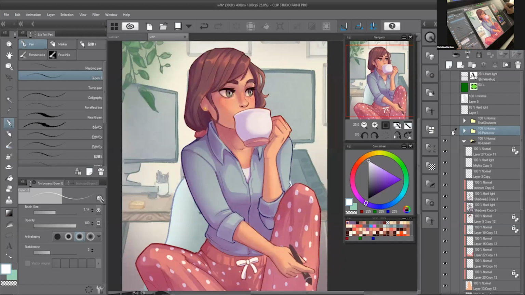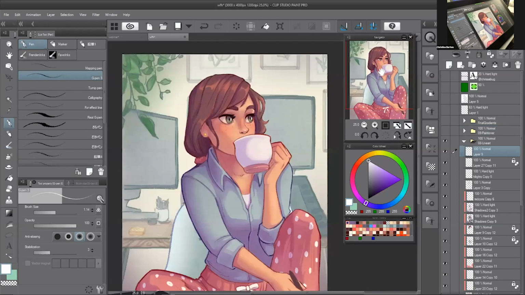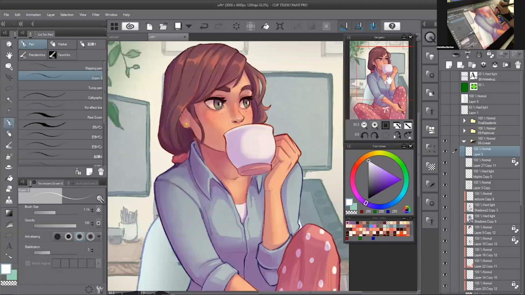But usually what I'll do is make a new layer on top of everything and actually just start painting on top of everything. That usually includes this rim light stuff. So let me show you a little bit of how that goes. And for this step, I do use a custom brush.